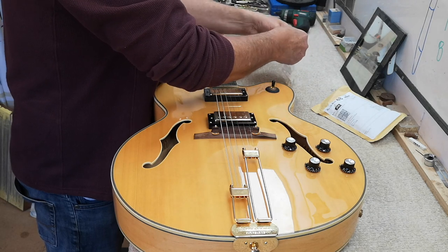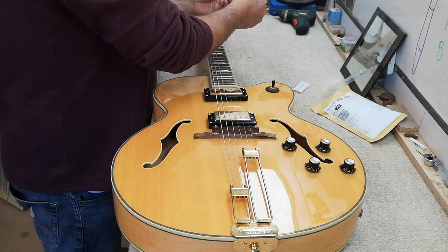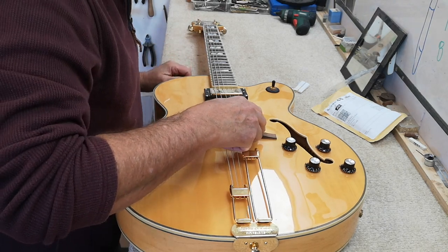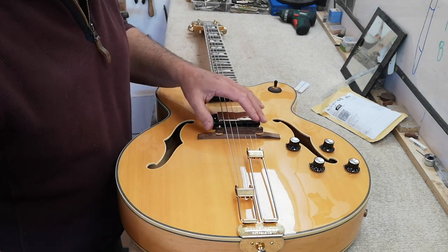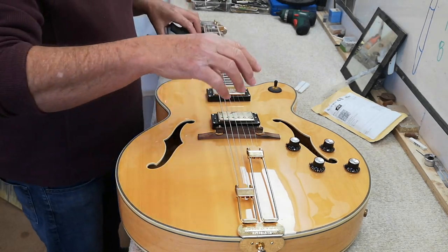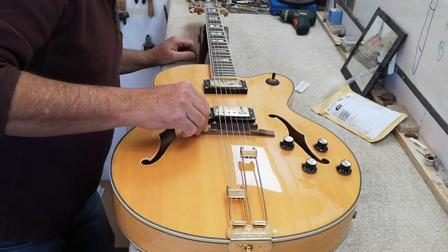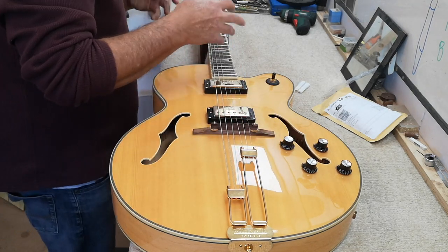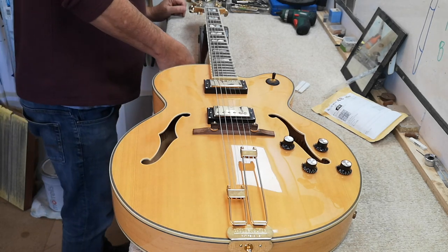Okay, so here's our replacement Tom bridge. Very beautiful. Gosh, it's a handsome thing, isn't it? It's a Gotoh, designed to sit straight on top of the posts. But of course, the first thing we will need to find out, which we don't currently know, is how much different the height is, to determine whether we're going to need to make adjustments. Now, if we're going to make adjustments, we probably want to make them onto this flat top section of the bridge as opposed to the curved lower section. We obviously want to leave that as is.